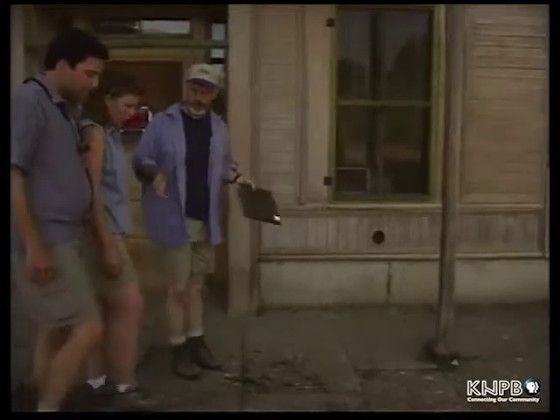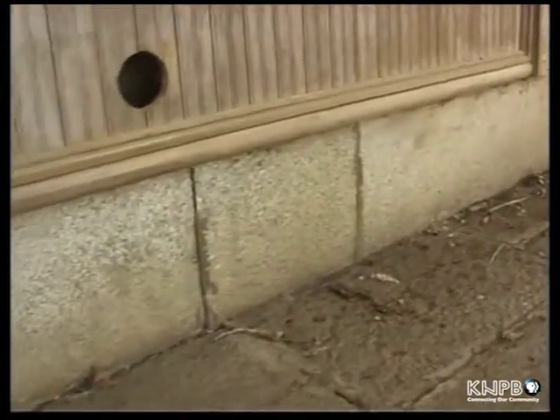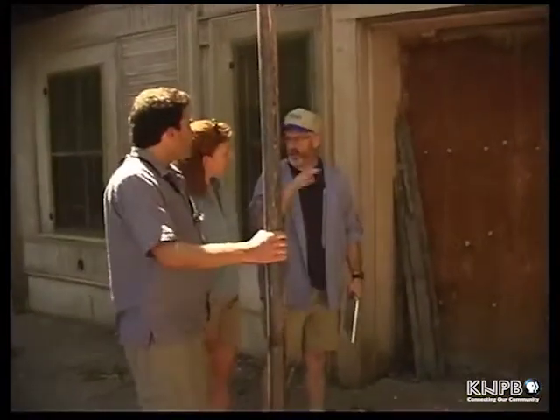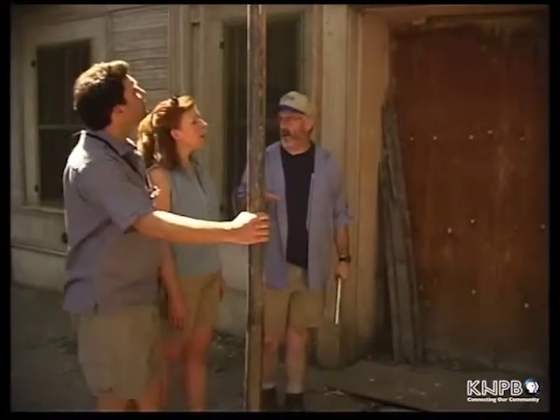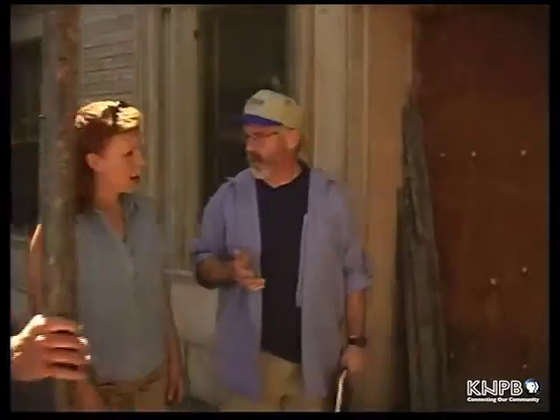What's interesting about it is it's a good example — as you can see from the stone we're standing on — that part of what makes this such an interesting area is that a lot of Italians immigrated here starting in the 1860s. They were from the Piedmont area of Italy and were stone cutters by trade. They did a lot of this work you see — the foundations made out of locally quarried granite. This building itself has a granite foundation, but then it's actually adobe. There was an adobe factory here in Paradise Valley, and a lot of the buildings around town are made out of adobe for that reason.